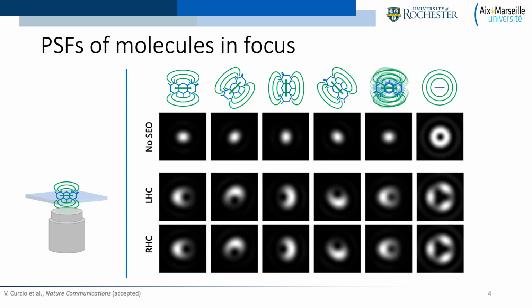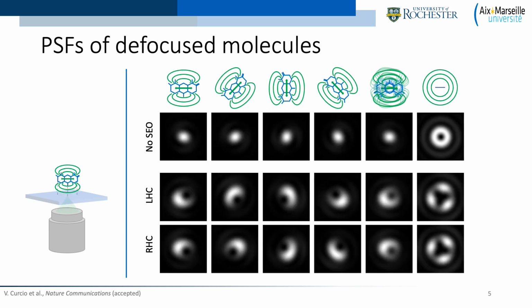Now, you may be asking why we are imaging separately the left and right-handed polarized components, since they are giving the same shape. This comes in handy when we have defocused molecules. Please pay attention in the first column. When we defocus the molecule, these PSFs counter-rotate. And so by the amount of counter-rotation, we can get the defocus of the molecules. And so we have the 3D localization.